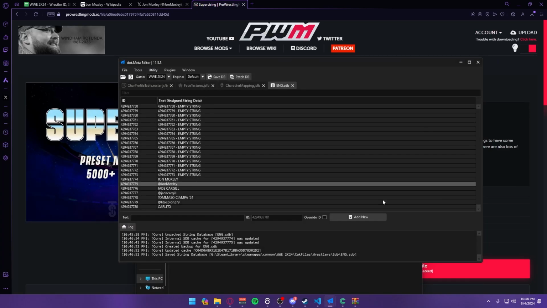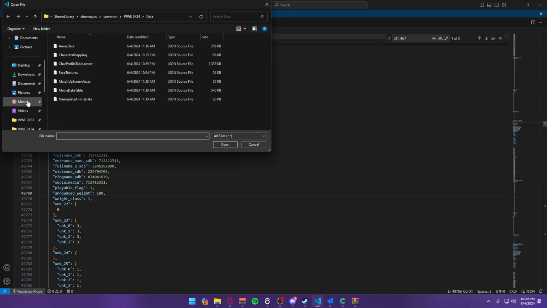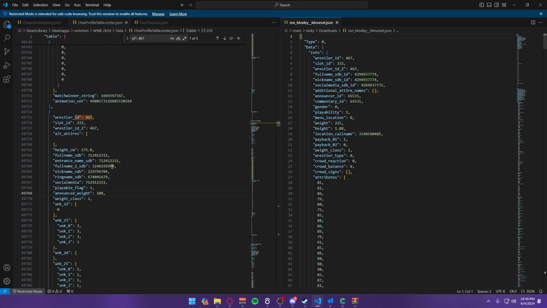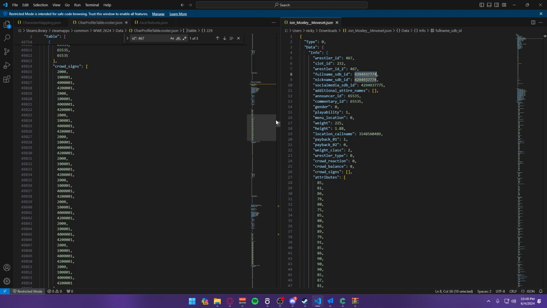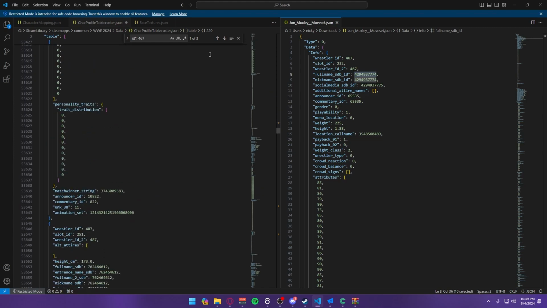Alright, so now that we saved it, we're going to go ahead and go into Visual Studio Code, and let's open up that profile that we just made. Let's drag it here to the corner just so we can have both open. And we're basically just going to copy over some stuff. So first off, for our SDB names, let's just copy them over. And social media. As well as scroll down here towards the bottom of it. I went too far. Whoops.